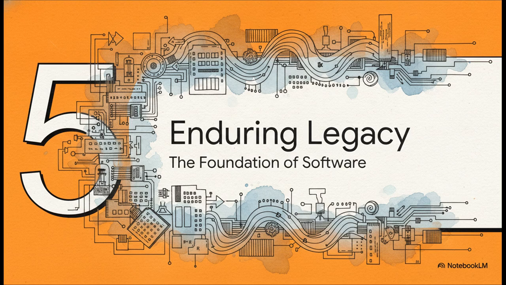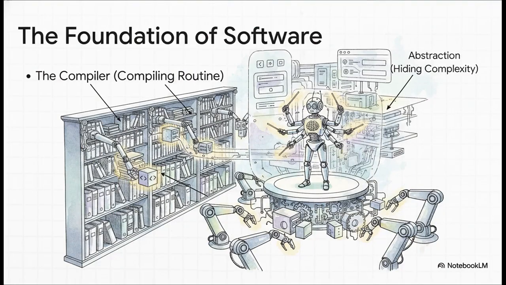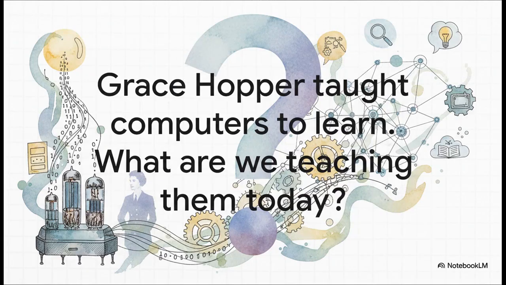And here's the thing that just gets me every time I think about this. These ideas, laid out on paper over 70 years ago, they aren't just historical footnotes. They are the absolute bedrock of everything we do with computers today. Every single time a developer sits down to write code, they're using a compiler, Hopper's compiler. Every modern programming language, from Python to JavaScript, relies on these vast libraries of reusable code. The whole idea of abstraction, hiding the messy details so the programmer can think about the big picture, it's right there in her diagrams. She was imagining a world of automated programming back in 1952, and we are literally living in it.